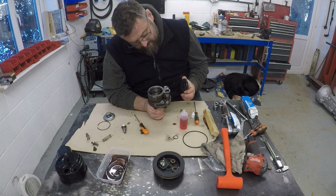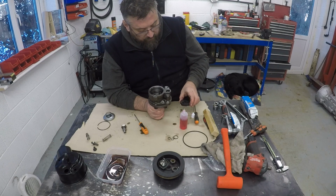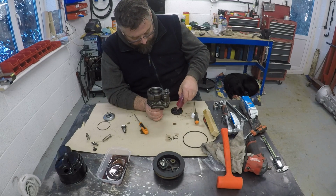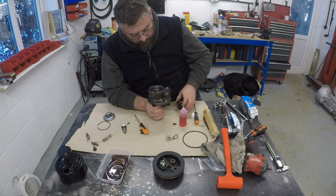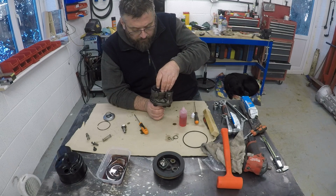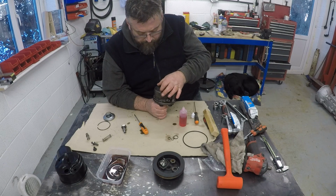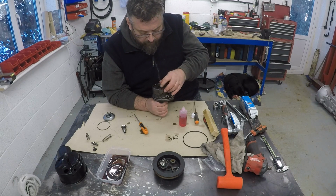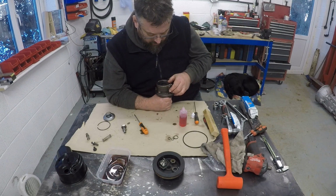The plate. So this plate goes with the embossed side, as they call it, facing downwards. So just give this a little bit of oil. Line it up on the dowels.